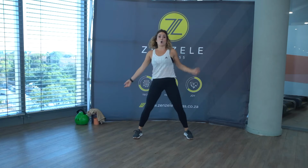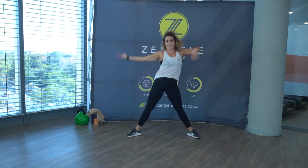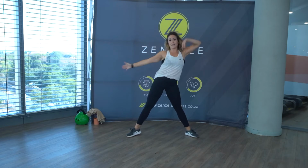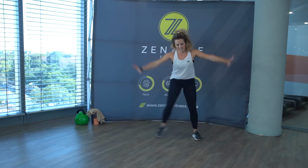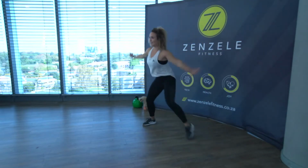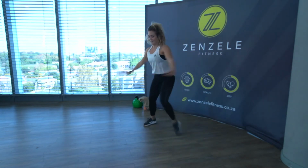Let's go ribs and elbow roll. So we're just isolating the ribs. Yes, keep going. Step, touch, let's go, step, touch. I want you to flex your hands. I want you to get a slight 45 degree angle with your body and squeeze your shoulder blade. Tight abs. Good. Nice. Keep going.